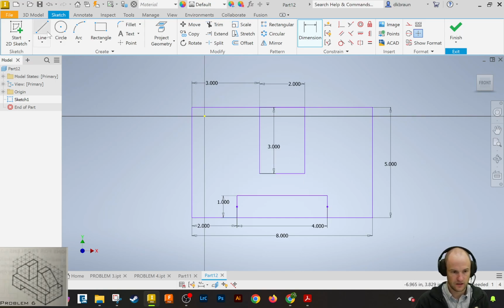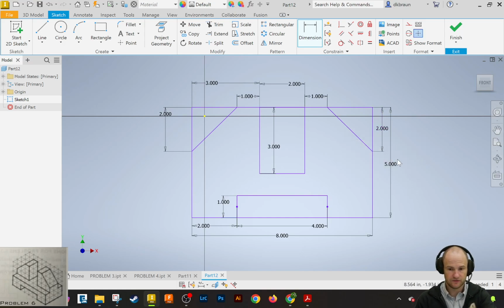Okay. And on each side, I have to draw a line like so. So this line is 1 from this edge and 1 from the top, or 2 from the top edge. And I do need that line on the other side, exactly the same fashion. So 1 and 2.